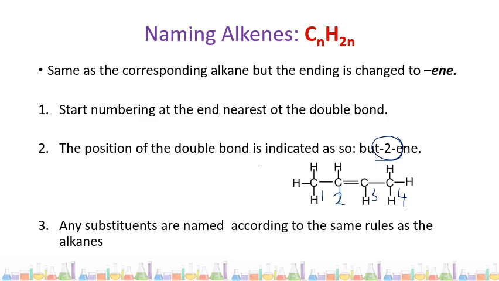And that 2 comes from the fact that when we're counting in from the left, so we go 1, 2, and the double bond starts on that 2. It finishes on the 3, but it's the 2 where it starts from where we're counting that's important. So when we're counting in, our double bond starts on carbon 2, so that's where this 2 comes from in the name. And you'll notice there that it's separated from the letters in the name by these hyphens again, your little dashes there. And then any substituents are named according to the same rules as before.